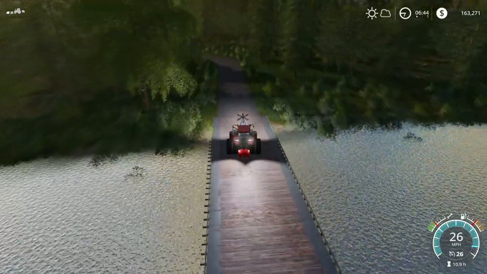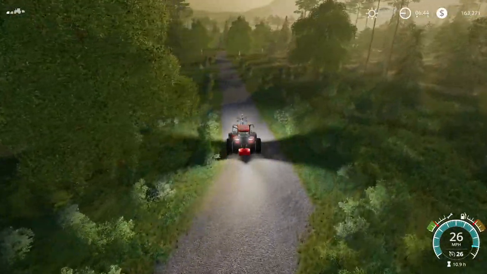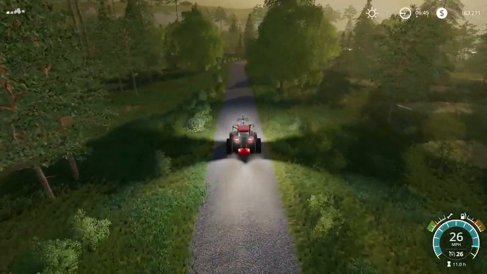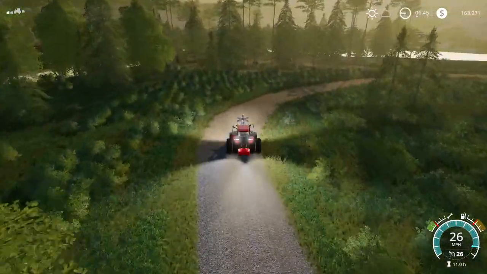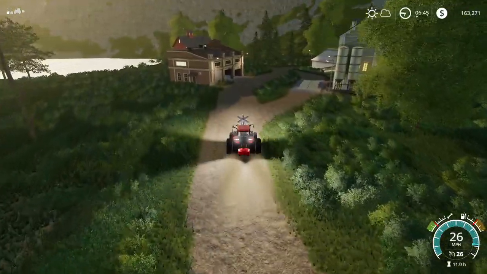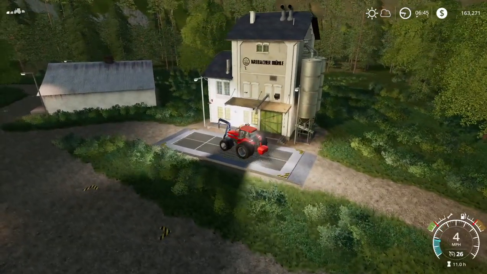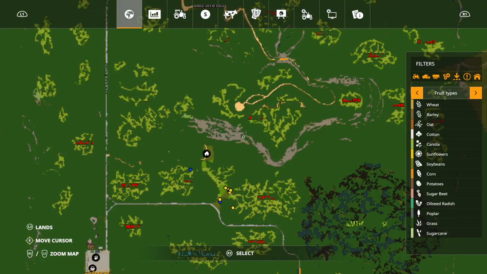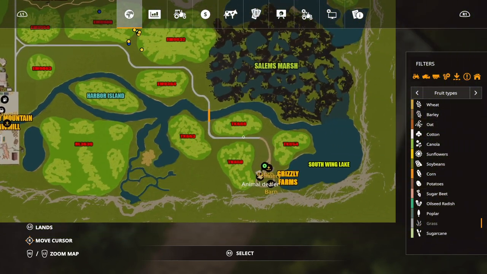Nice bridge. Kind of a long drive at 26 miles an hour. Here we go. What do we got here? Well, let's check the map. We got the grass on again. That makes it ugly. There we go. Oh, that's not where we're at. We're over here.